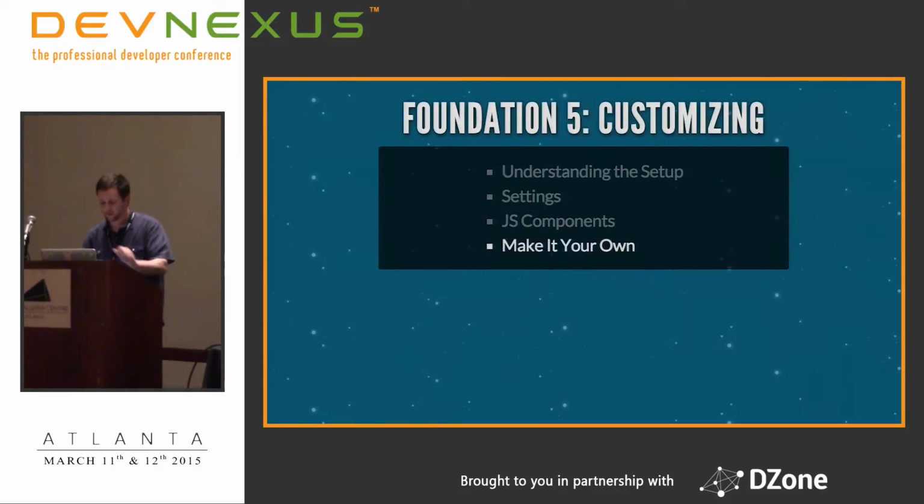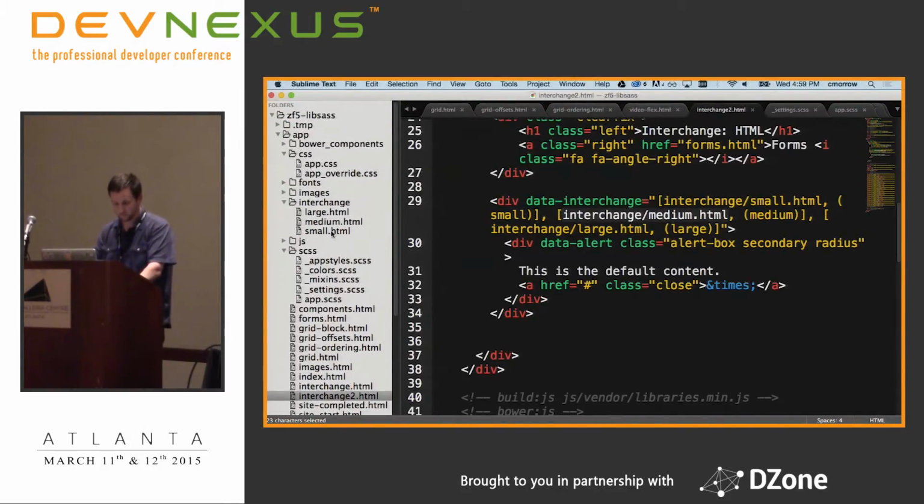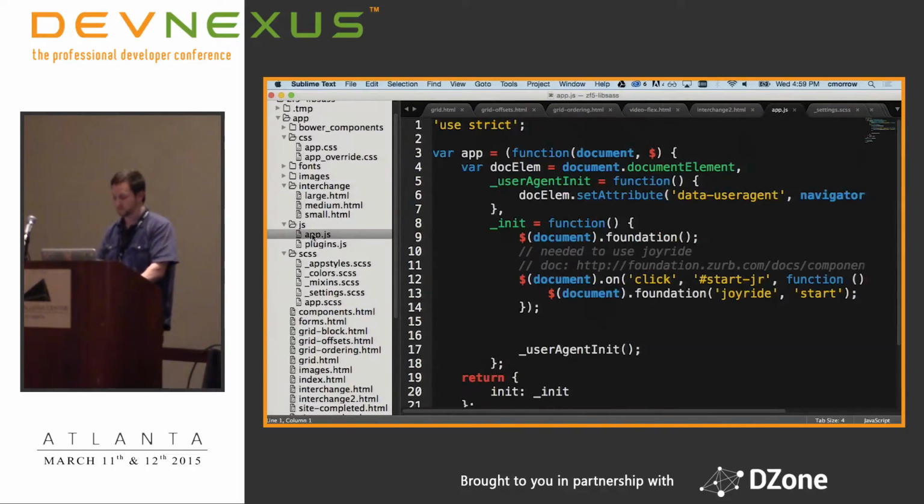Let's see. We talked a little bit about the customization. I'm going to say one note on the components that hangs up a lot of people: when you're loading things with Ajax in Foundation, you can get into why is my component not working? Why is nothing working?